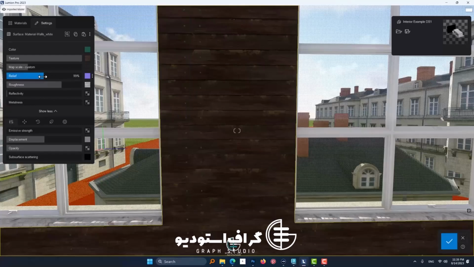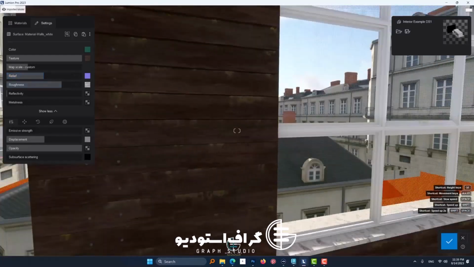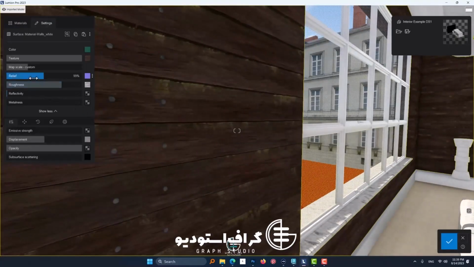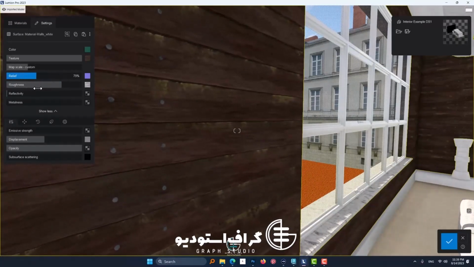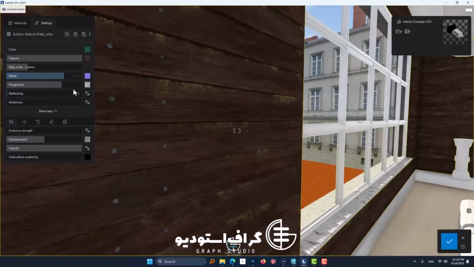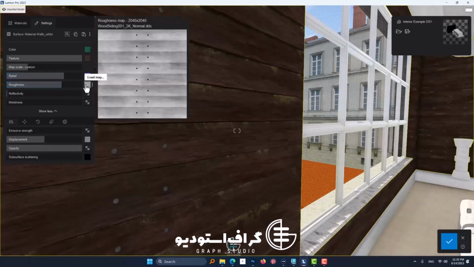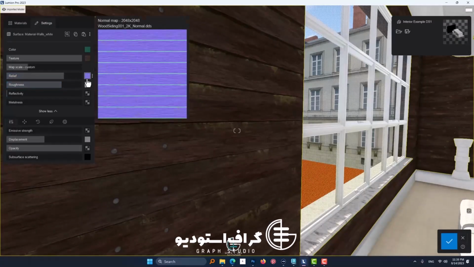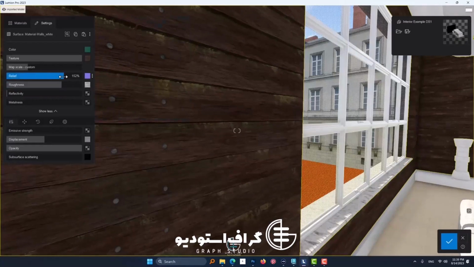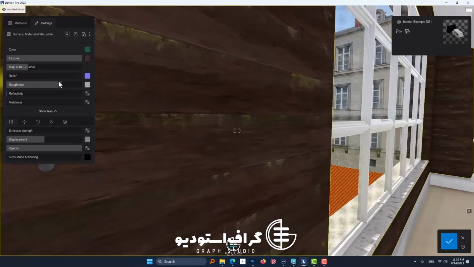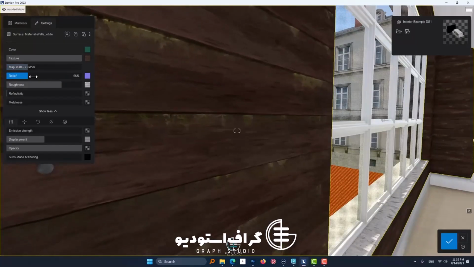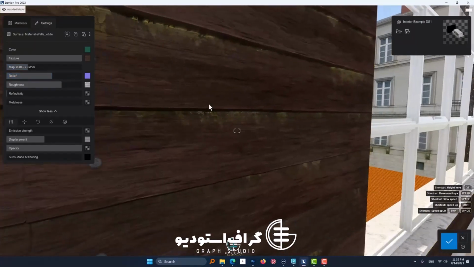The next property, which comes after defining the core material and setting the placement UVW map, is relief. Relief is the same as bump and is distinguishable by the names normal map, relief, and bump. What is the function of bump and relief? It creates a subtle surface detail on our object. Look at how much it affects certain details. It influences areas by several centimeters. This section works according to the map.